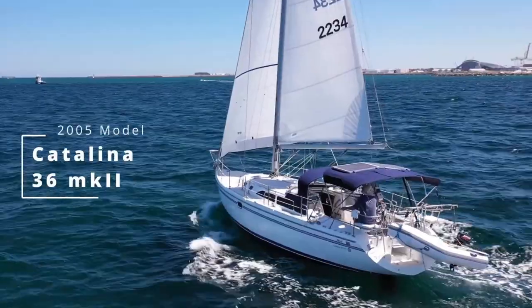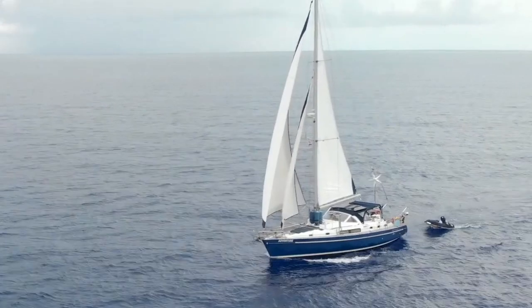The choices might surprise you. The first boat is a Catalina 36 and our second boat is a Beneteau 42 CC. What I wanted to do is get one that's more of a cruiser and one more that you can go off and live aboard. Just a quick note: the boat you're going to see is a Catalina 36 Mark II — basically the same hull and rig as the earlier model introduced in 1982, but with updates like an enlarged cockpit area and a few changes to storage and bits and pieces on the inside.